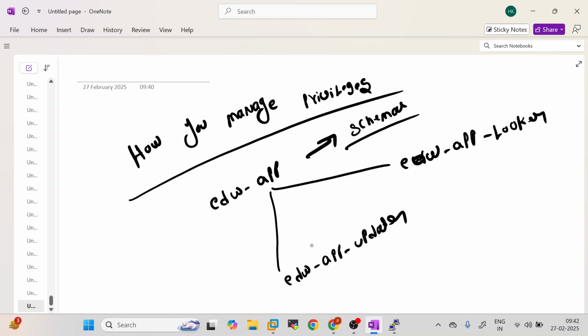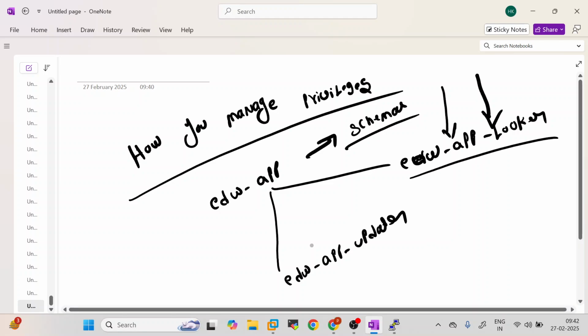We will grant select access on all tables in the schema edw_app to edw_app_looker, and we are also going to provide execute on all functions in schema edw_app to edw_app_looker, so that in future if someone wants read-only access on that schema, we simply grant that role to the user: GRANT edw_app_looker TO username.